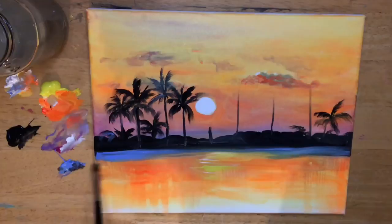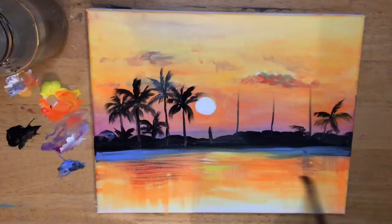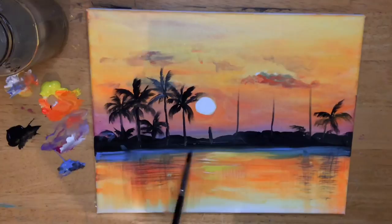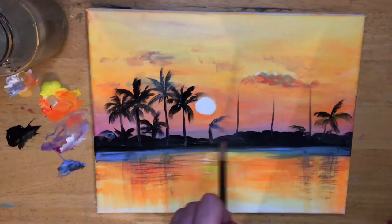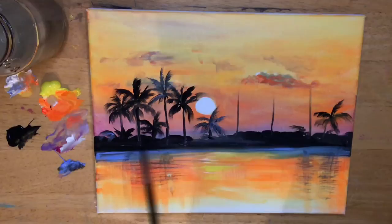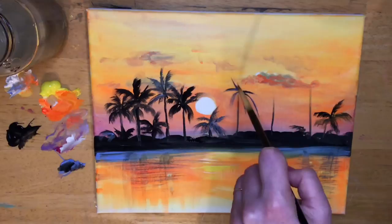So I'm coming across the bottom, I'm going to build up my light ultramarine blue and shadows in the water with a little bit of this black, but you don't want to have a lot. You just want to have like a dry brush and a very small amount in your brush for this, so you can flick side to side and down. Going both ways with your brush will give you that reflection in the water kind of a look that you want. So here, right by the sun, I've got some light ultramarine blue on my brush to create those palm leaves, and that gives them kind of a softer look. So we've got a combination of silhouette and then just some deeper shadows.